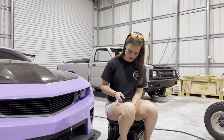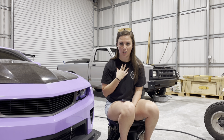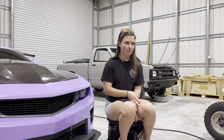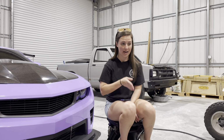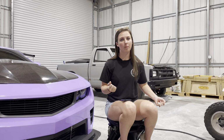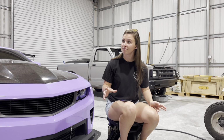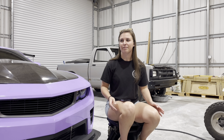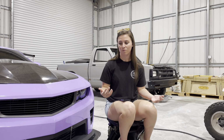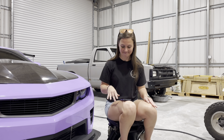Would you ever do a JDM build or Euro build? Honestly, I want a GTR. I want an R35 GTR so bad. Every time I see them, I literally itch, like I want one so bad. It literally eats me how much I want one. So hopefully, if I ever have that much money, it'll happen. But right now, absolutely not.